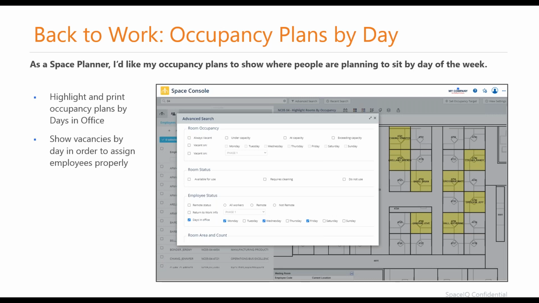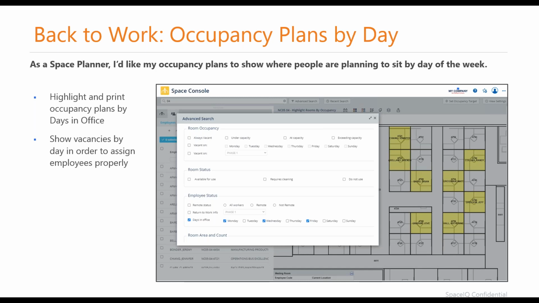Firstly, as a reminder for back to work, one of the ways that we thought about that was that employees are not always going to be back in the office. Some of them are always going to be working from home, and others that do come back to the office may want to define when they're coming back in days of the week. So that was one of the things that we implemented and delivered for 25.2.